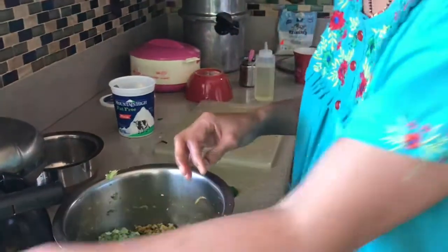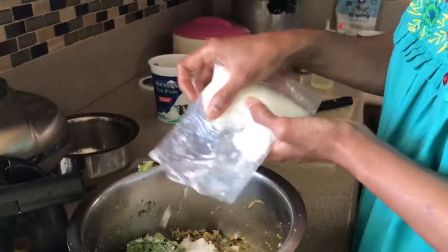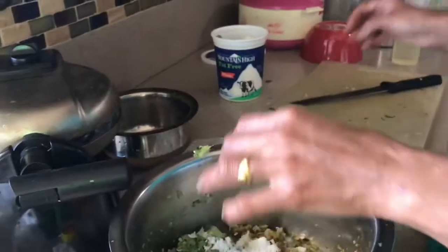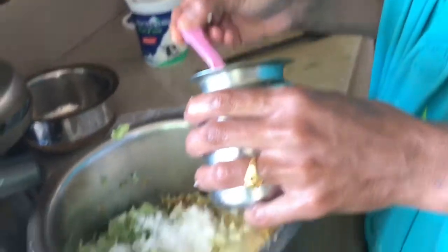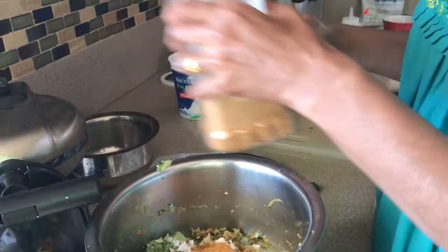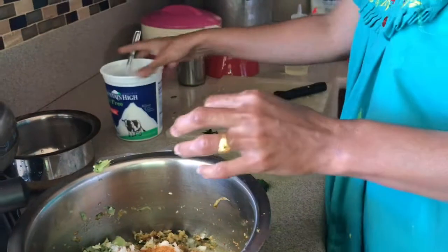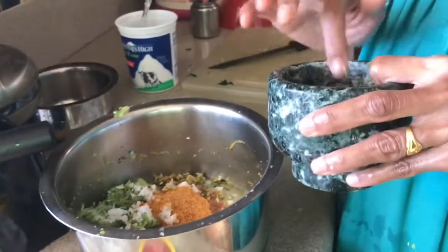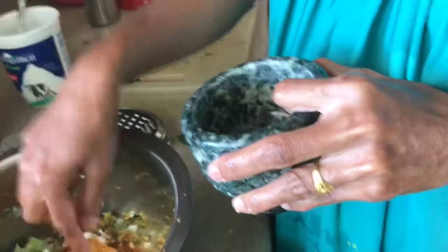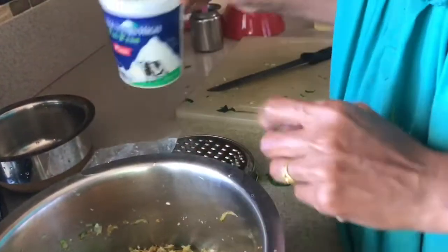And then you put a little bit of the grated coconut. You get them pre-grated at Indian stores. And a little bit of salt. Jaggery powder. And yogurt. Sorry, I forgot the chilies. I had grated some chilies and pounded them and put the green chilies in here as well. Maybe 2 or 3 depending on your spice level.